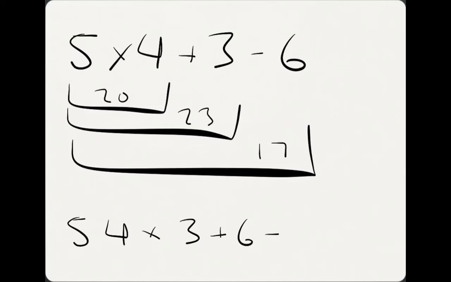This particular expression is not real complicated, but if we had 5 times 4 plus 3 divided by 6 maybe, or maybe 6 divided by 3, that might make a little more sense. We'd have to compute an intermediate value, compute another intermediate value, and then add those two intermediate values together. Which means we need to store 2 intermediate values somewhere in memory, which is not as efficient for computers.